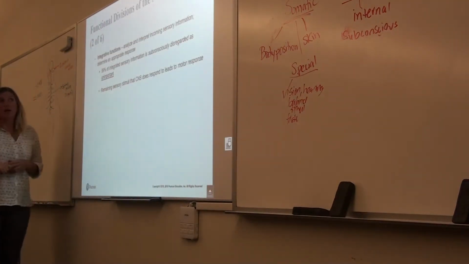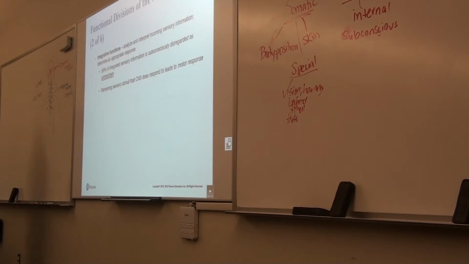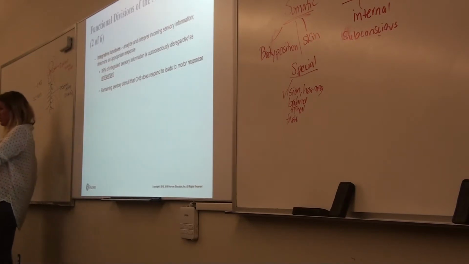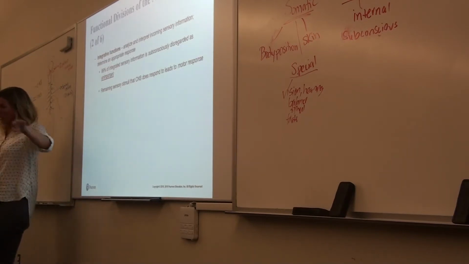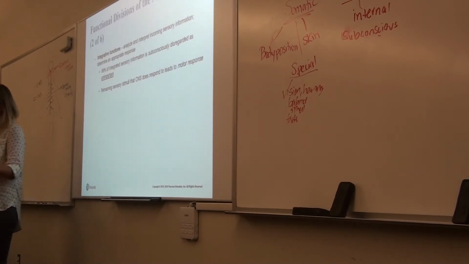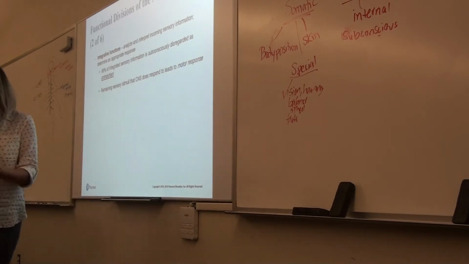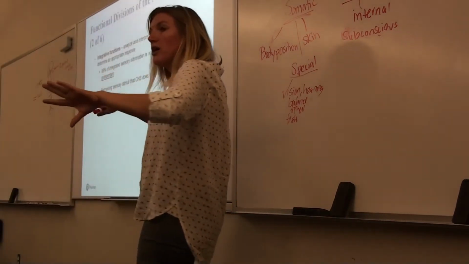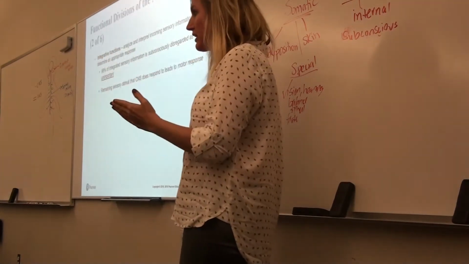So, the job of our central nervous system is to take all of this information in and integrate it. We call it an integrative center. It's figuring out what's important, sorting through the baloney to pull out the good stuff. You guys have to be good at this, right? As students, you have to figure out exactly what the instructor thinks is important, what they're going to test you on, so you can ignore all of the other junk and focus on the important stuff. It just so happens everything in this class is the important stuff, but in most classes, that's how it works, right? You're going to sort through that material and get to the important stuff. That's exactly what your brain does.